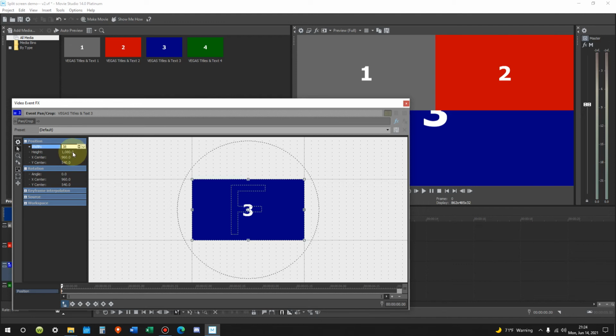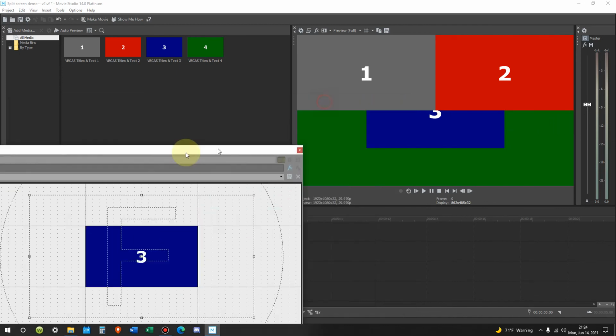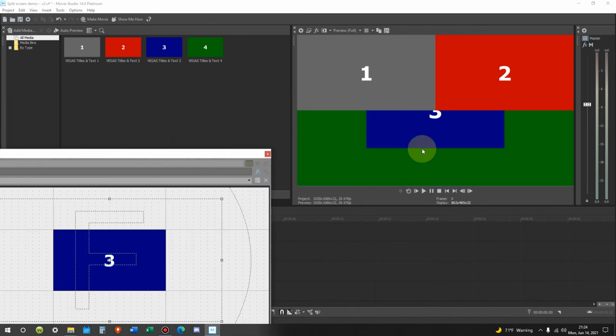Make sure I typed it in right. 3840. And it's centered right now. Why it centers is because we basically told the overall screen to double, and this leaves it centered. Double the space on this side here. Let me move this out of the way, and then double the space here and here.